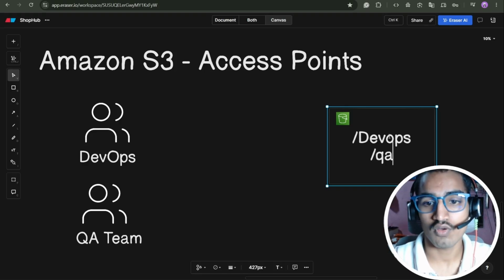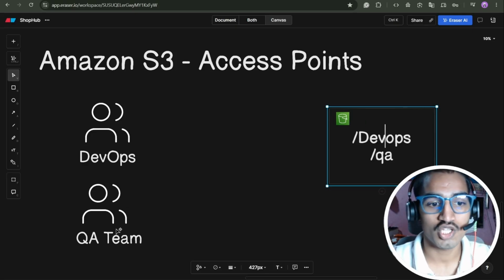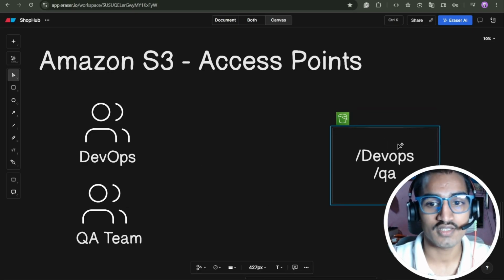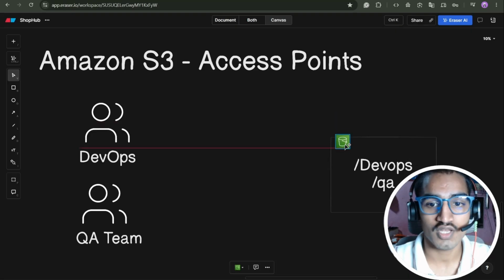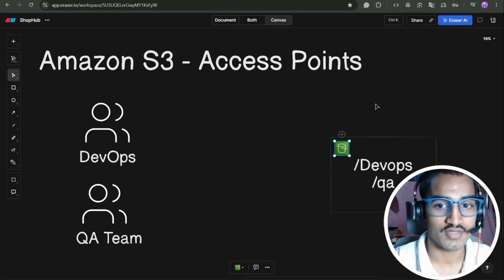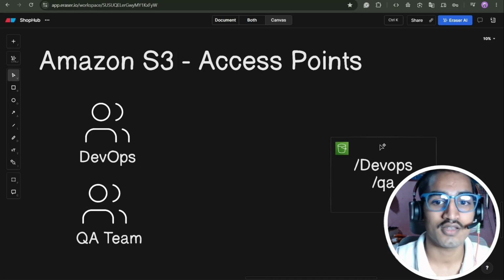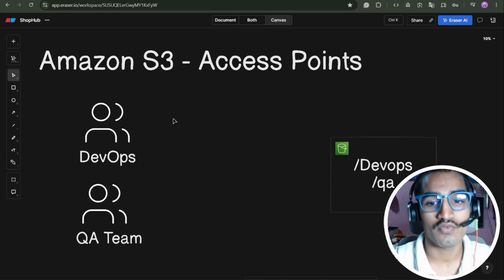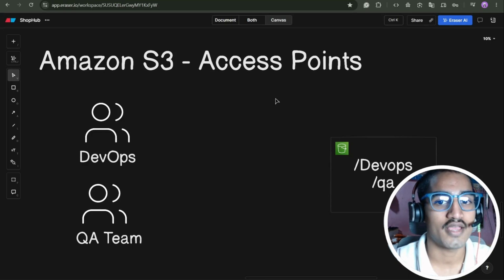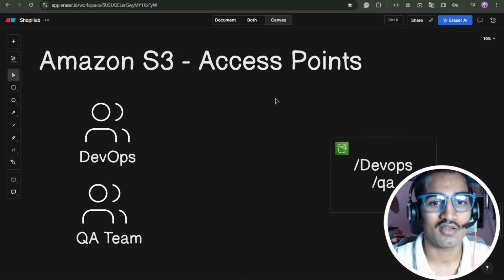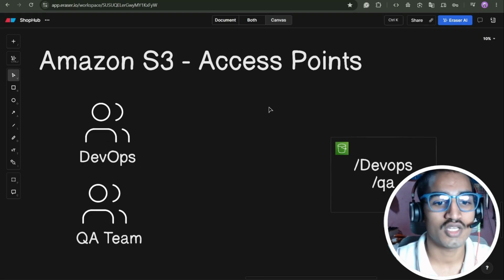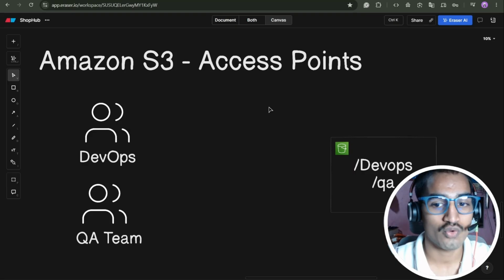So we have DevOps data for the DevOps team and QA data for the QA team. Both access this content according to their use cases, and they have different use cases. So for managing these multiple teams and the data at scale, without interfering with other data inside our S3 bucket, we can use the access point that will provide a separate DNS name to each team to access only their data and perform actions with security.